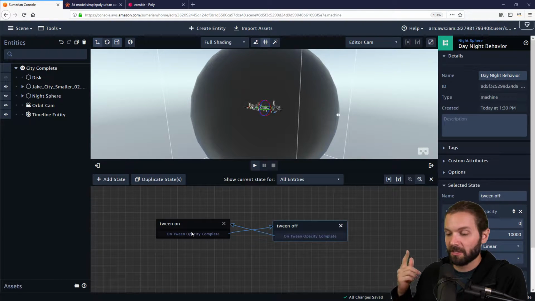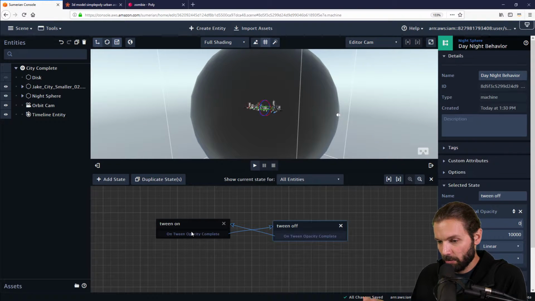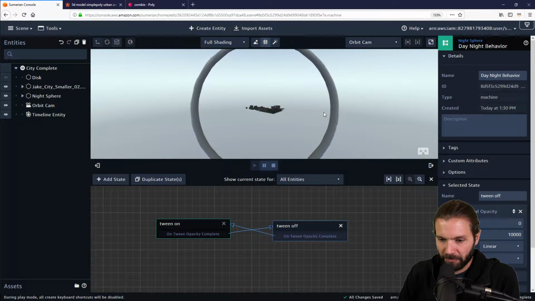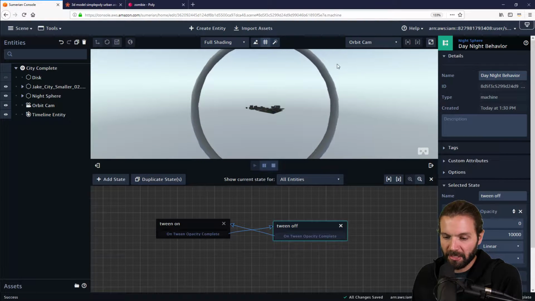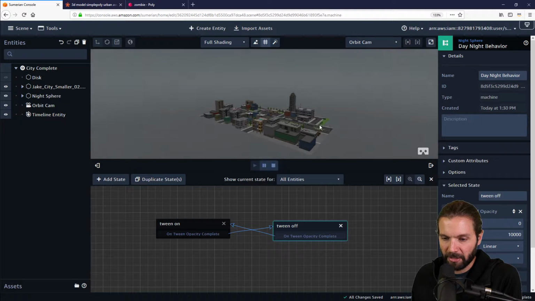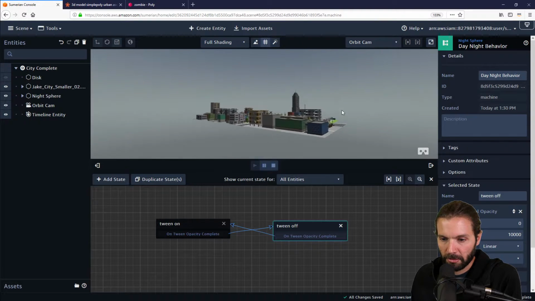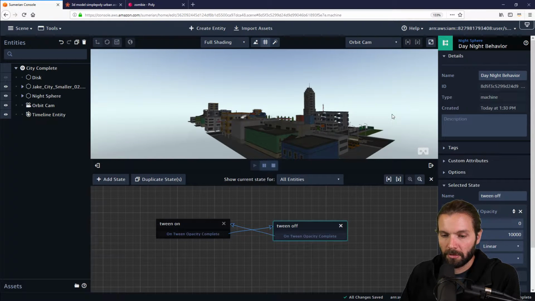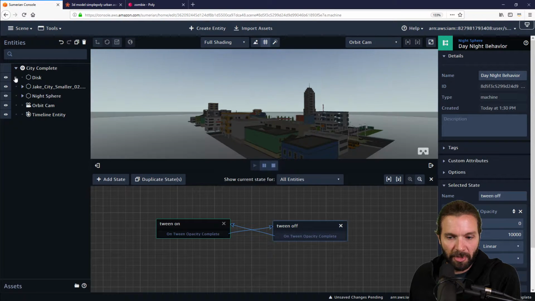So it's just this constant loop, which will be making it gradually become more blue sky and then gradually become more nighttime black sky. Let's press play and just see how it works. So it's rotating the way we want. You can see that. And you can see it's transitioning between night and day. Let's zoom in now to see how it looks. Let's turn our disk back on so we can see that.